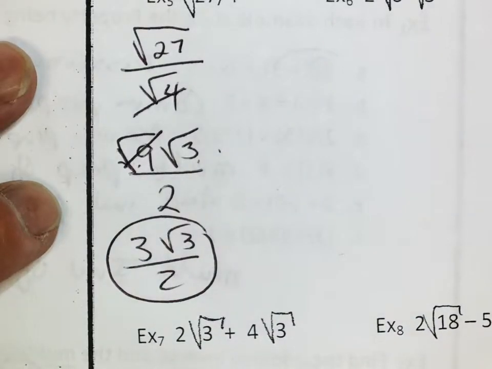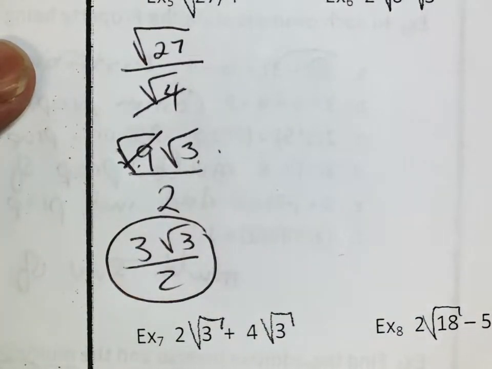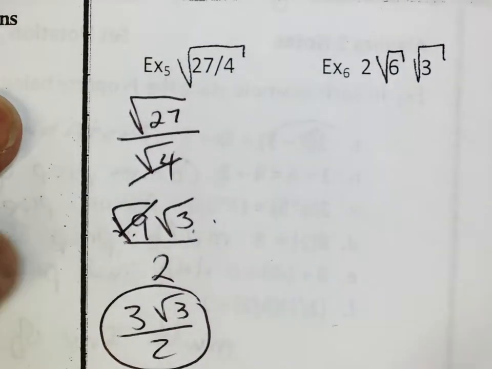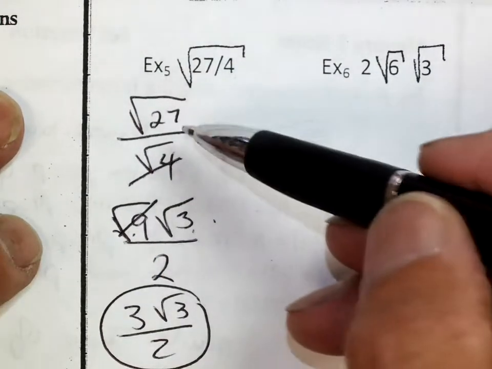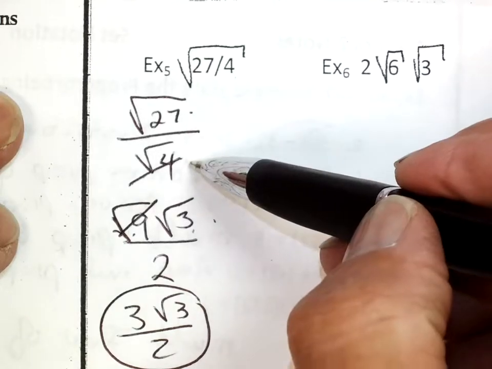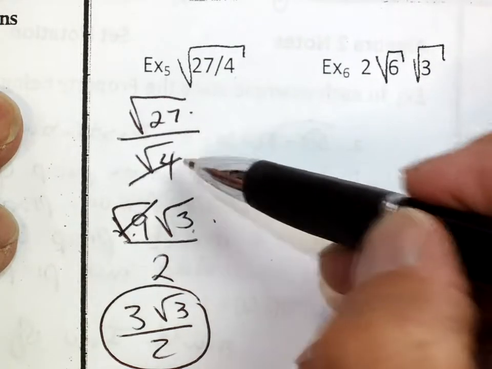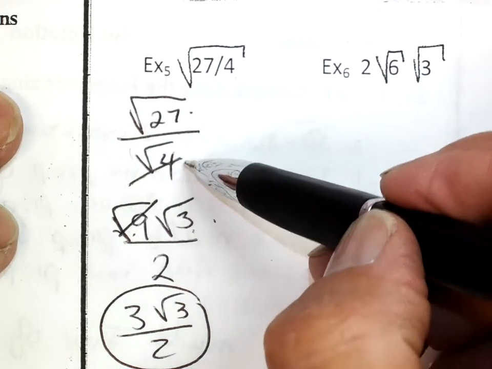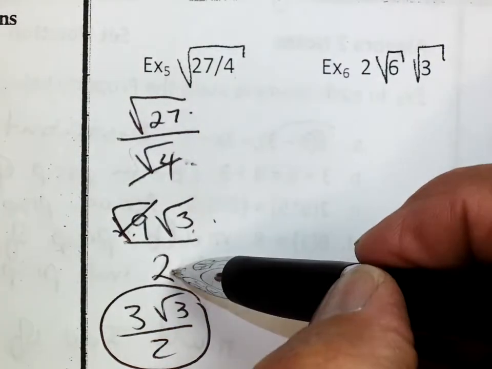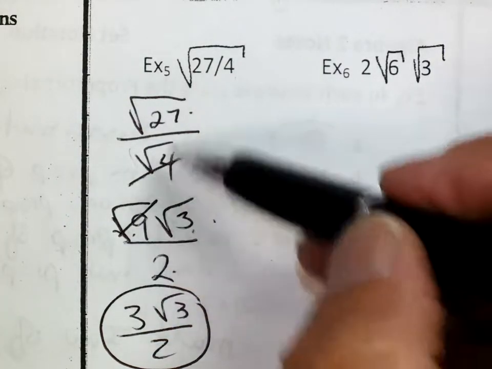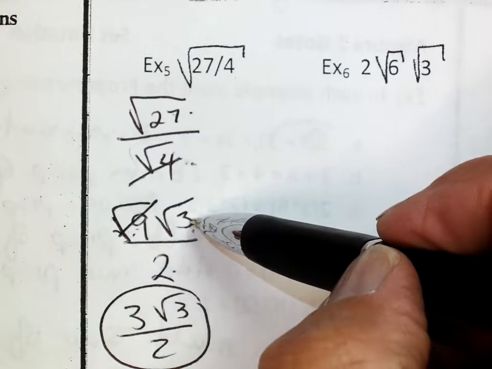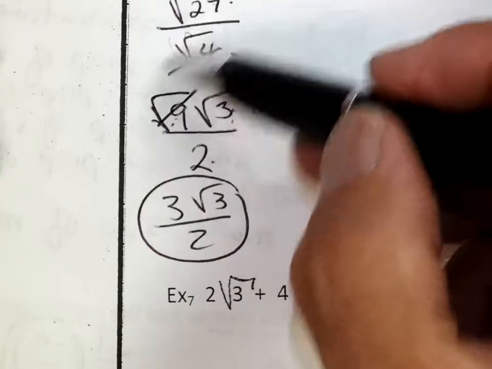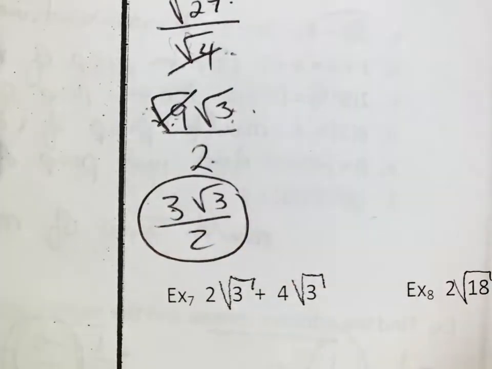Okay? A little bit harder, but not too bad. So let me go back. What I saw was a fraction, so I broke it up into a top square root and a bottom square root. Then I can make this easy because I can take the square root of 4. I did that right off the bat. And then Savannah said, well, 27 is 9 and 3. I took the square root of 9, became a 3, and I had it, okay?